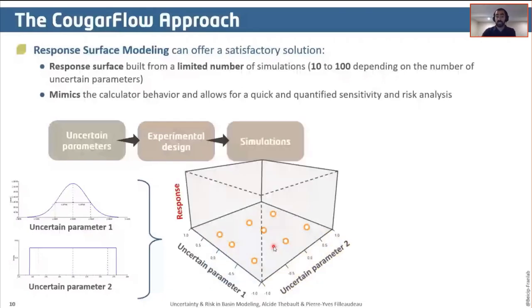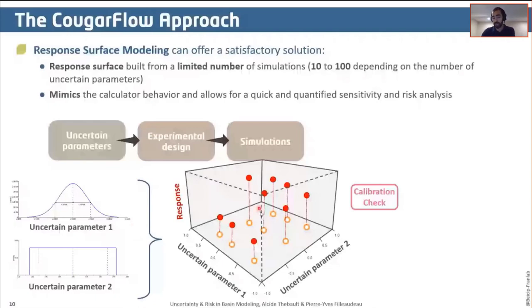Then we actually launch these simulations. We run them and we study what we call the response: a property, a result from that simulation that we want to analyze and characterize. For example, the transformation ratio of a source rock or the pore pressure within a reservoir. For each simulation that is launched, first we need to make sure that they are acceptable, and that the calibration is okay: in temperature, vitrinite, in pressure, that the accumulations are properly represented. And if it is not the case, that means the uncertainty space is too big, and we need to reduce the variation of our parameters.